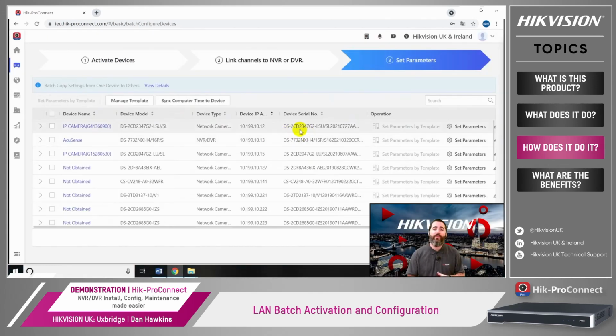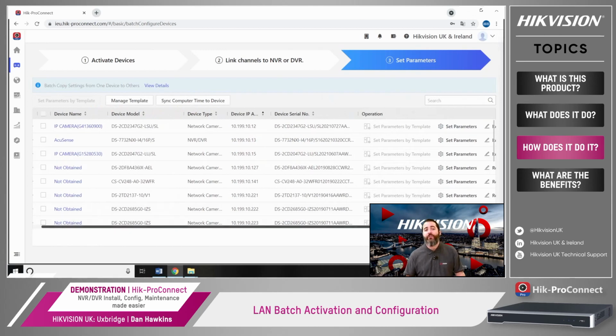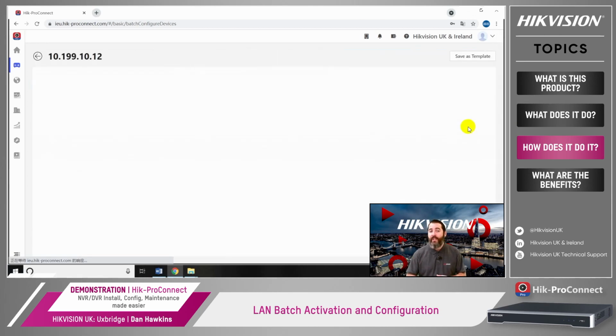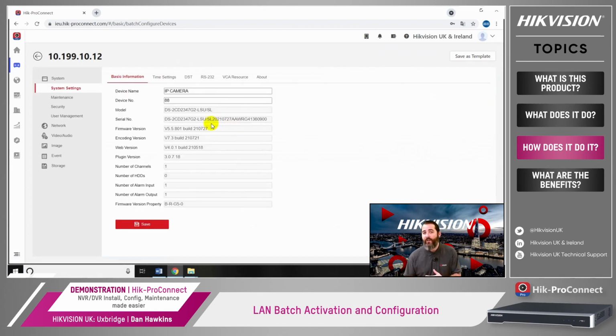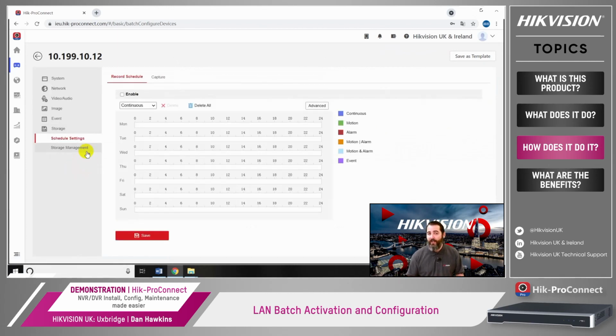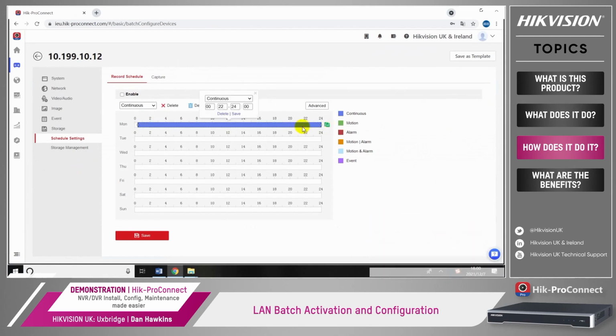One of the most important things you can do is configuration for recorders in batch. You just need to configure one recorder, save this as a template, generating one template and attaining its corresponding parameters like smart events, recording schedules and image settings.